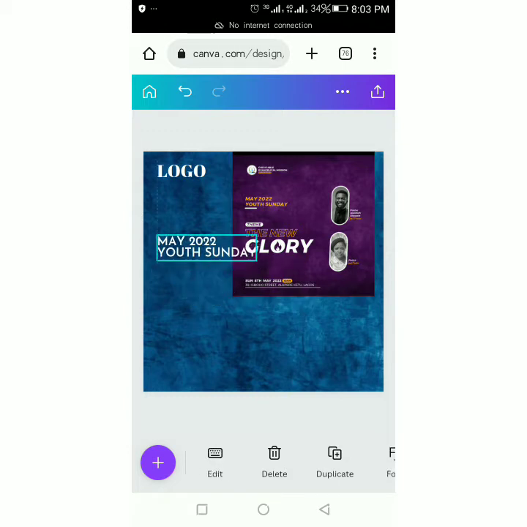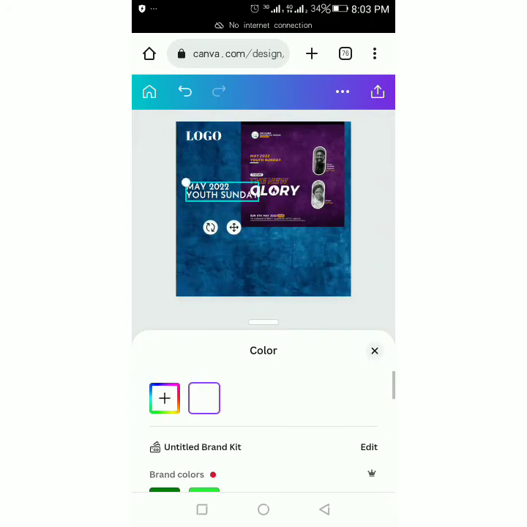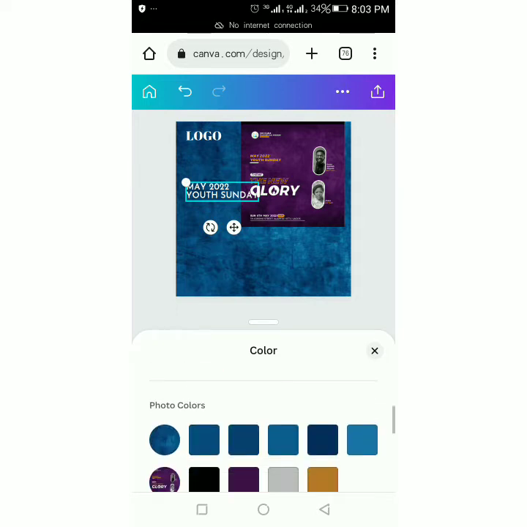Let's change the color, right? So we know we're not coming back to it. Change the color. You click on it again. Click on color. What now? Remember that we're not using the same design as it was used. We didn't use the same background. So do we use the same color? Well, let's see if that color works.